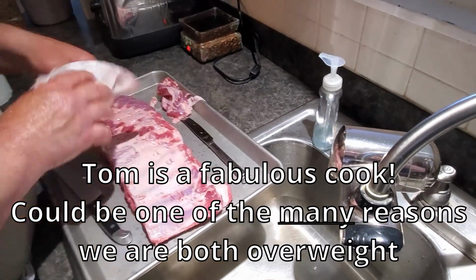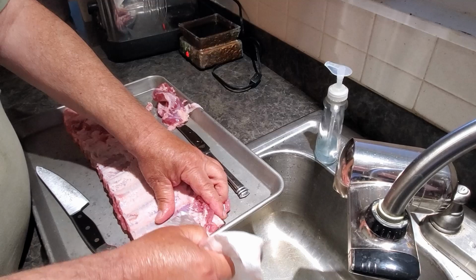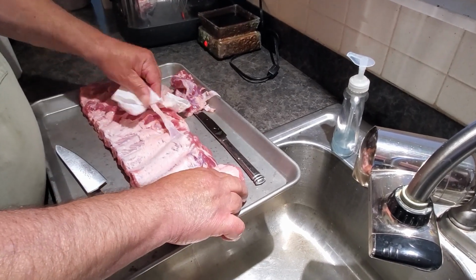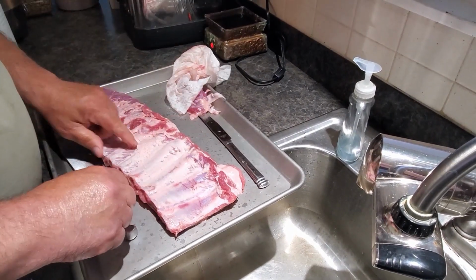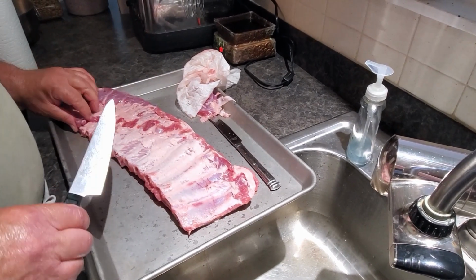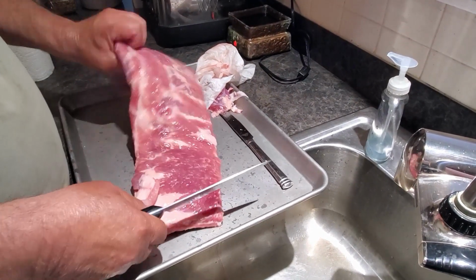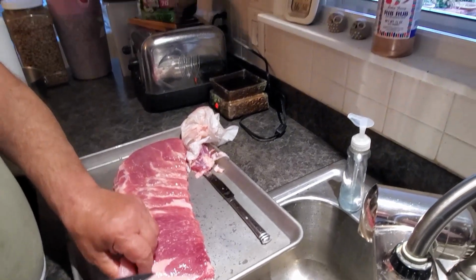So Tom and I have been doing Instacart, and so your shopper, of course, is choosing your meat for you. But yesterday, because we've both been vaccinated, we went out to Walmart and picked some up. When you were looking for meat, I like to look at the dates because I don't want to be under the gun to cook it today or tomorrow. But what were you looking for when you were choosing? I like to get the meatiest ribs I can. It might cost you $1 or $2 more, but it takes quite a while to cook these things, and I just think the meatier ribs taste much better when you're done.